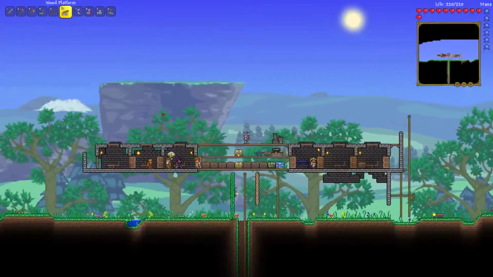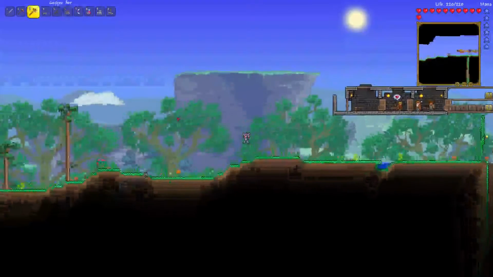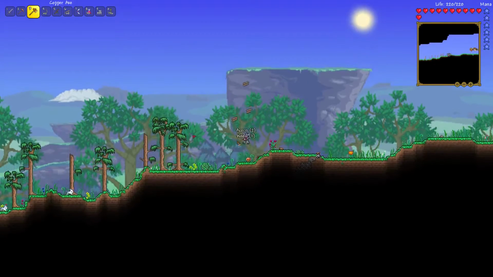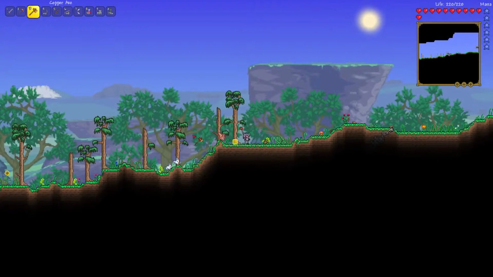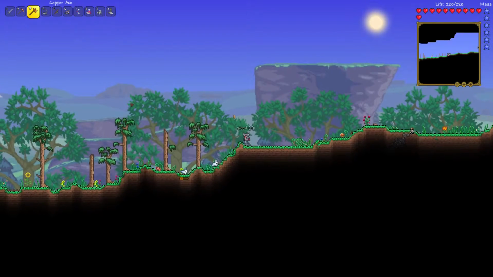Let's see. Could make an arena so that I can fight Cthulhu tonight. It's gonna cost a lot of wood though. I like to make it out of just wood platforms. So we'll clear these trees to make room for and wood for lots of platinum, or not platinum. What are these called? Platforms.